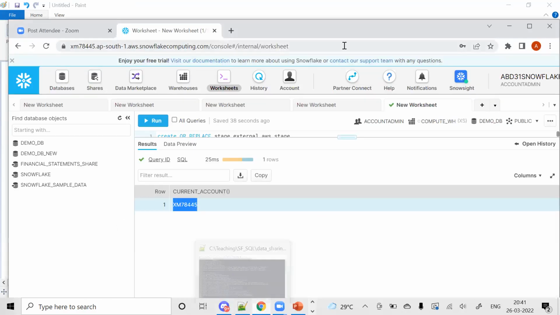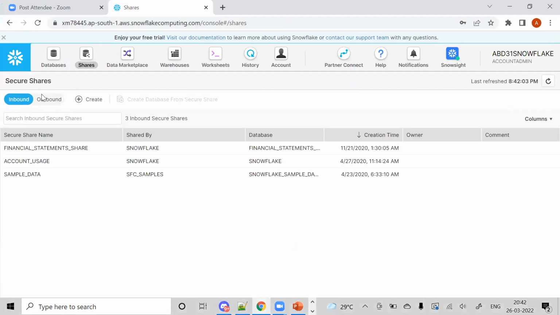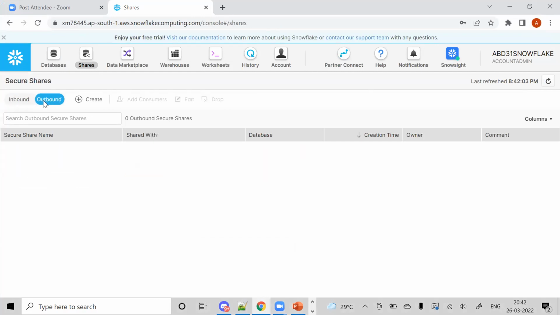So if we go to the web UI and go to shares, you see there are two options here, right? Outbound. So when I create that sharing, to share with Vinod and Venkat, you will see this share appear here, outbound. And when I add the accounts which I want to share with, that is Vinod and Venkat, at that time when you go and see in your web UI, where will you see that?